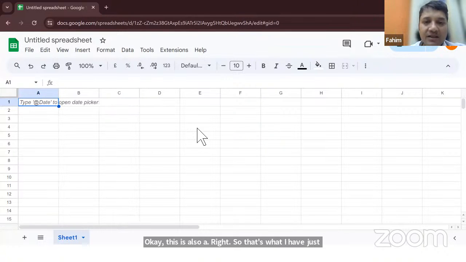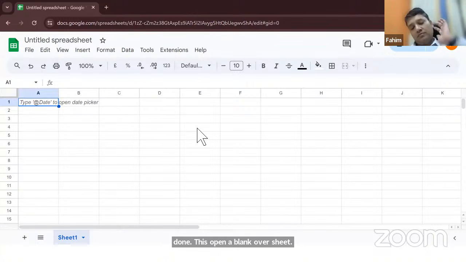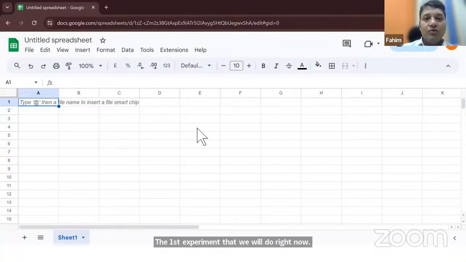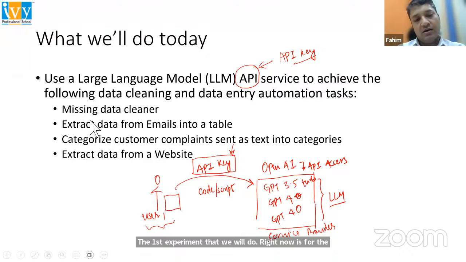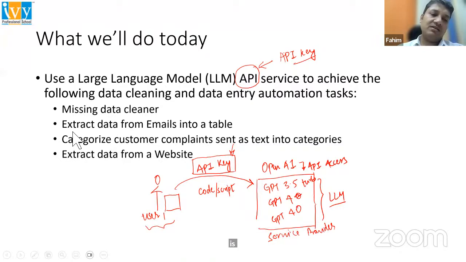The first experiment, or the first use case that we will see right now, is, let's do the second last thing.